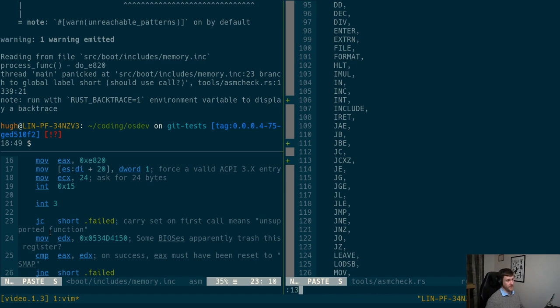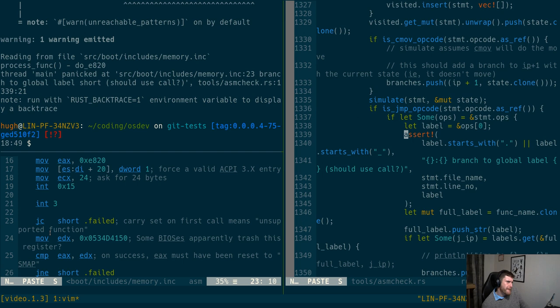Jesus, 1, 2, 3, 9. We've got quite a few lines. So what's happening is we're seeing this jump and saying, we're jumping to that, but we actually want the last thing of it.